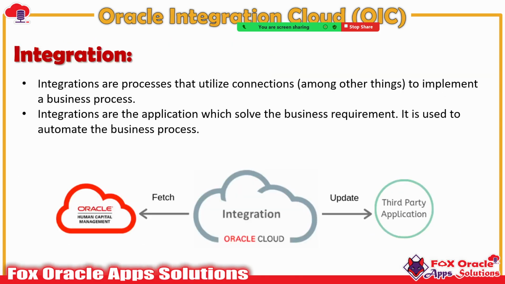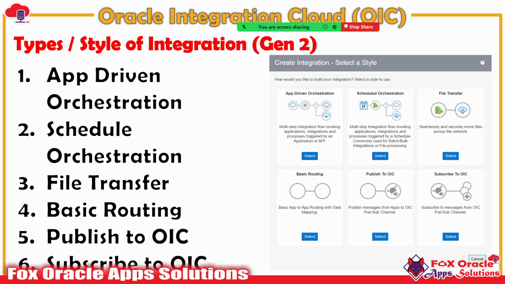So we are done with the integration details. Now, whenever we are going to create an integration, we have different types of integration, or we can consider it a style of integration. Previously, as you can see in the screenshot, we have six different types of integration, or patterns, available for Oracle Integration.